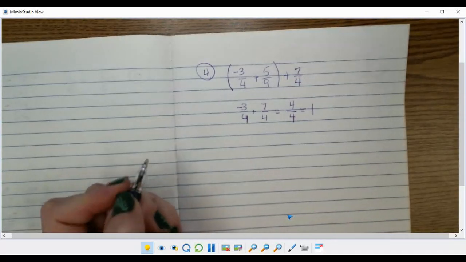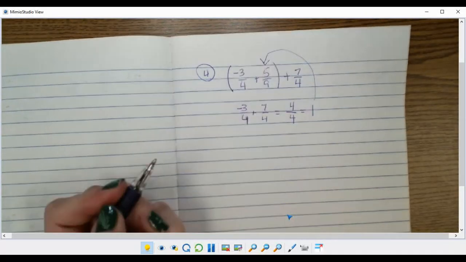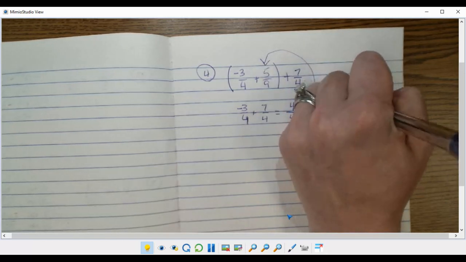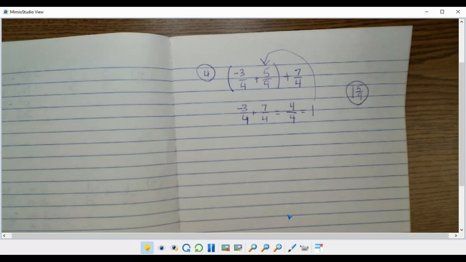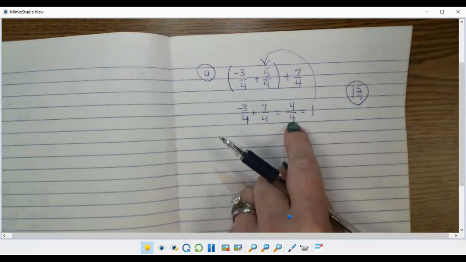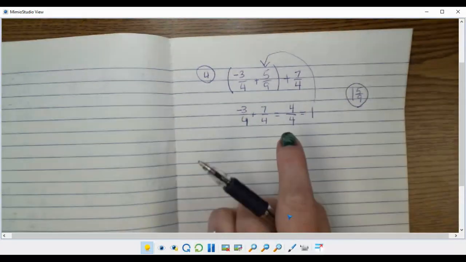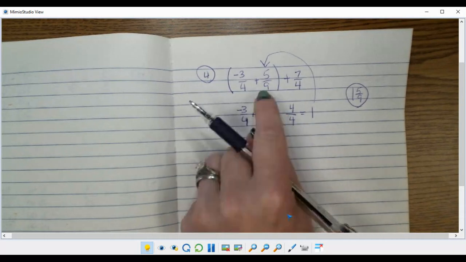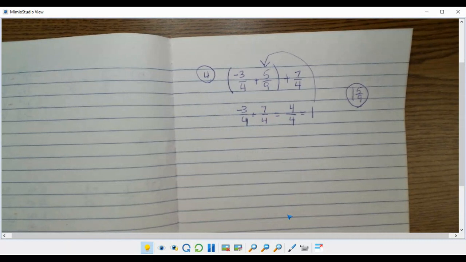Now that's super easy because all I'm going to do is add 1 to that 5/9 for a final answer of 1 5/9. Now, if this came out to be a fraction, let's say I got 7/4, then I would have to, and you couldn't with this, but roll with me. If this came out to be, say, 7/4, then I would have to find a common denominator between the 4 and the 9 and go through the steps like I did for the other problems. If you can start to see tricks like this, it's worth it. Start looking for little things like that make your life easier.